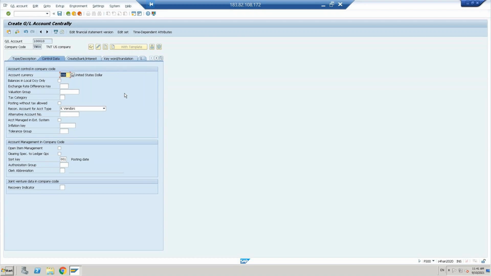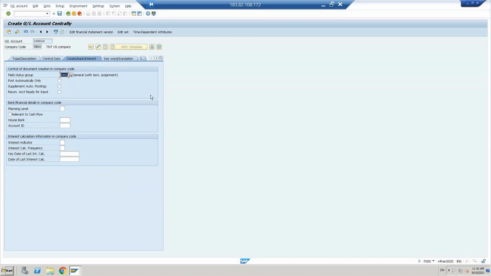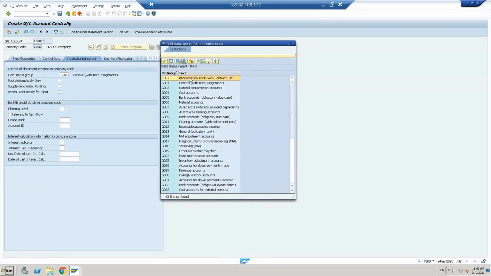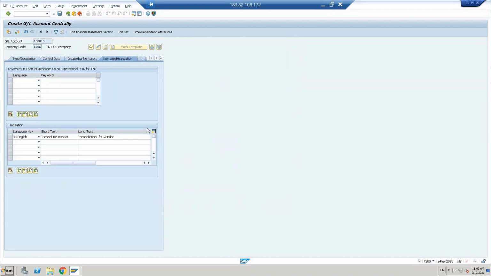Control data, any other details? No, not required. Just click on this. Also the field status group we need to change to the reconciliation account related field status group, which is G067. Select G067, press enter, then save it. So now we have created a reconciliation account.